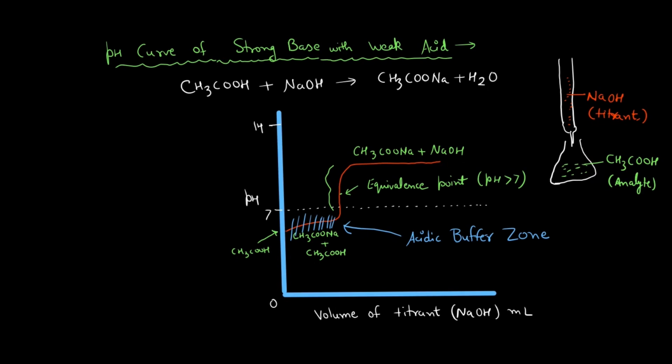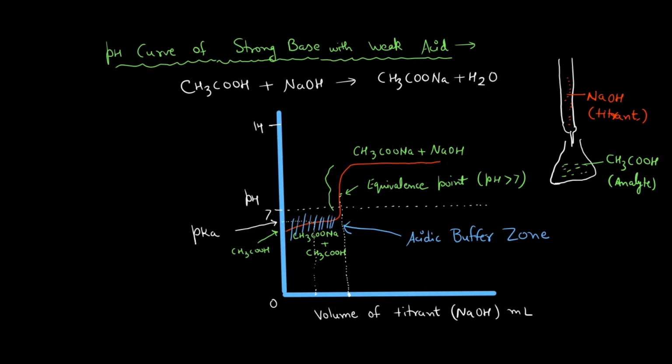Now we have the endpoint of this titration, and from the equivalence point we will plot a vertical line crossing the x-axis, and this is the maximum volume of the titrant that is required for getting the endpoint, and we halve this point, and then we draw a line parallel to the y-axis, and it will cut the curve at some point, and then we trace it back to the y-axis. So the point where it cuts the y-axis will give us the pKa of acetic acid.